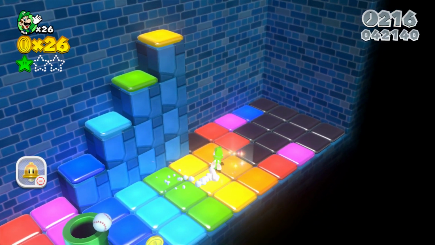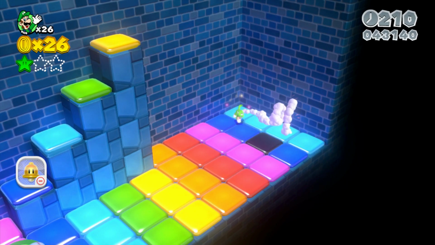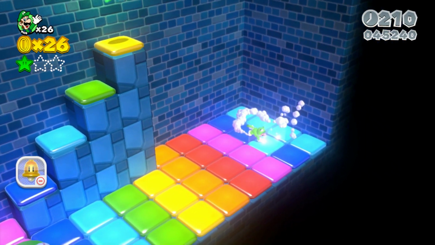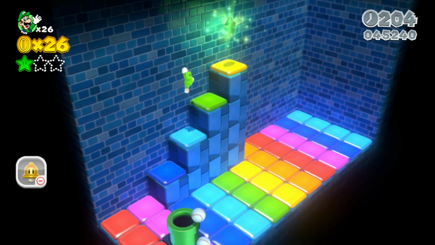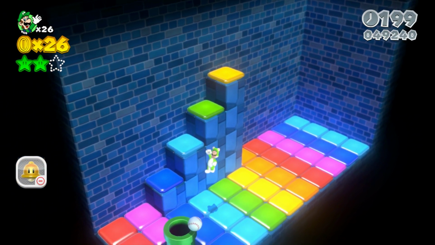Hold up. Maybe if I color all this, what's gonna happen? I'm gaining points by doing this. Oh, is that the third star or the second star? If it's the third star, I'm gonna be very happy. If it's the second star, I'm gonna be very disappointed. Okay, it's the second star. We're good. Okay, let's go.